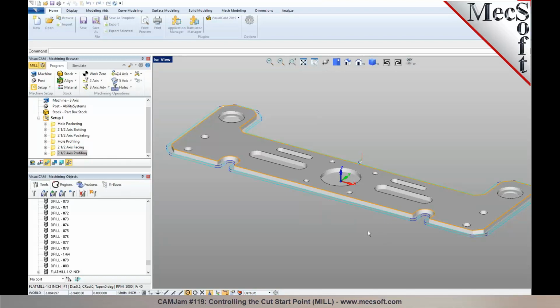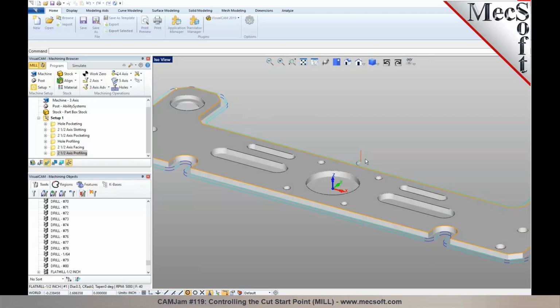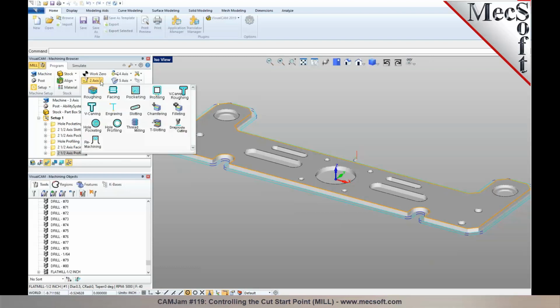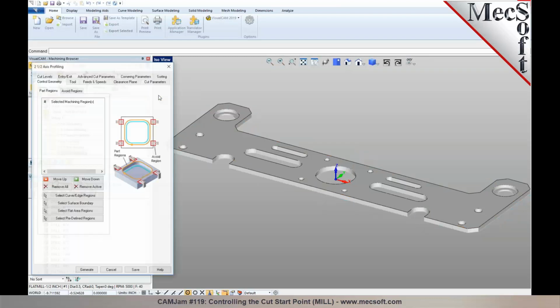Profiling is probably one of the very commonly used operation types in two-axis machining operations. So start point is the location where your entry and exits are being applied. As you program a profiling operation, when you go into the two-axis methods and pick profiling, this applies to all of our CAM products, whether you're running our standalone Visual CAD/CAM, or our plugins for Rhino, SolidWorks, or Libre. It applies to all of them.